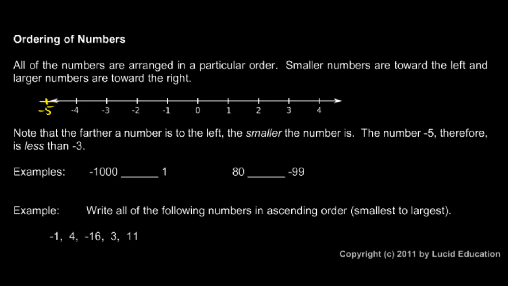So with that in mind, do these examples. One thousand and one—we can write—I'm sorry, that's a negative one thousand. Negative one thousand, and we can write that negative one thousand is less than one, because negative one thousand is way over there to the left. And so it's to the left of one, so it's less than one.